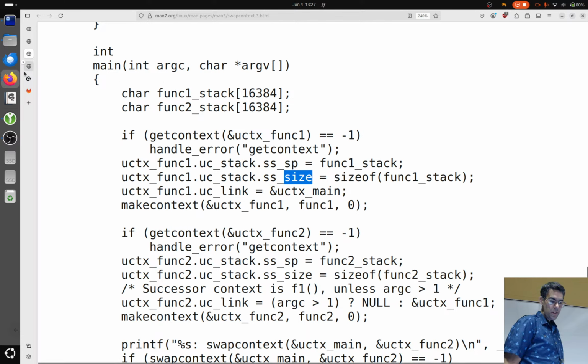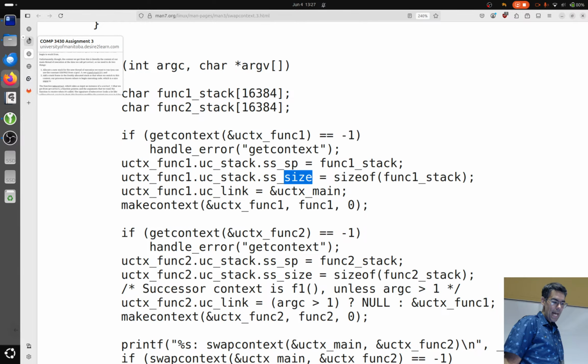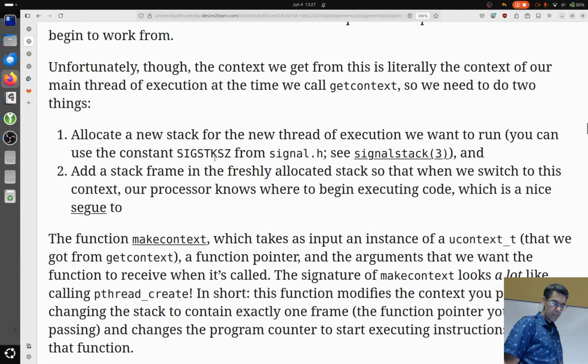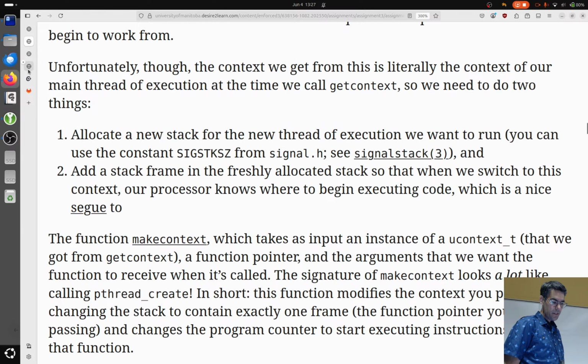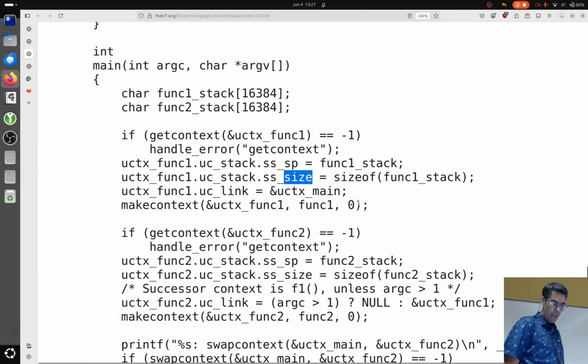I'm going to recommend that for the size of the stack you use this constant from signal.h as opposed to just blindly using this made up number that's in the example here. But you can set the size of the stack to be that.